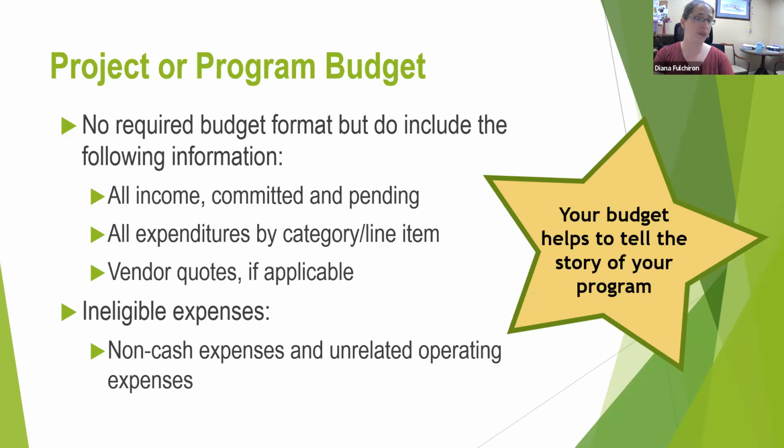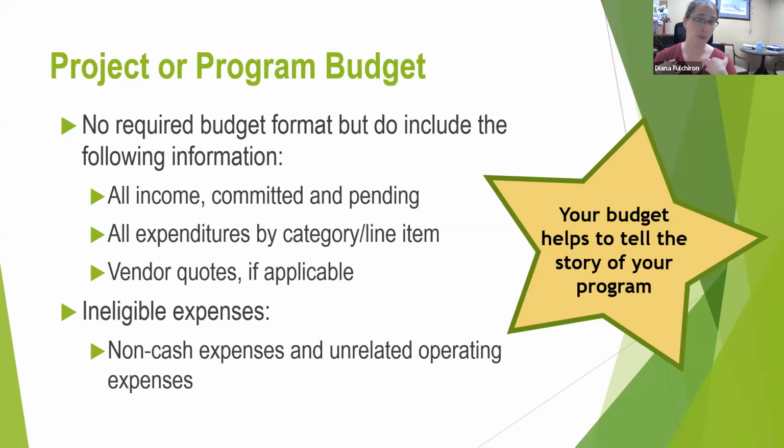And a popular question related to that is if you're buying something from Amazon, you're welcome to use that. But for vendor quotes, we're really looking for things that are expensive for the program. So really anything over the threshold of about $5,000. If it's going to cost more than that, we would want a vendor quote for that.